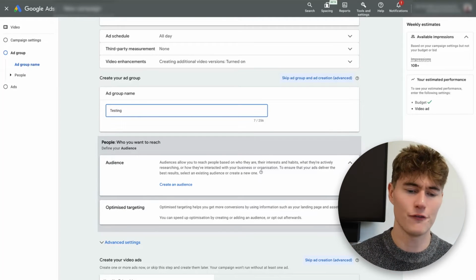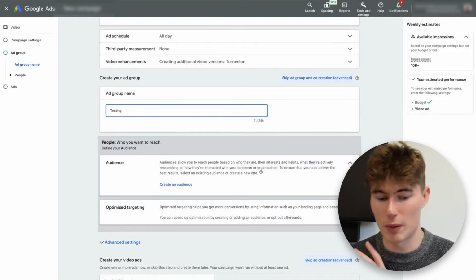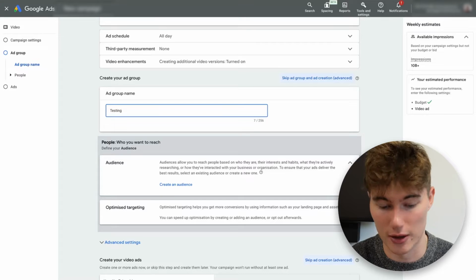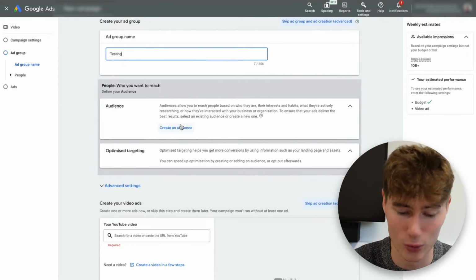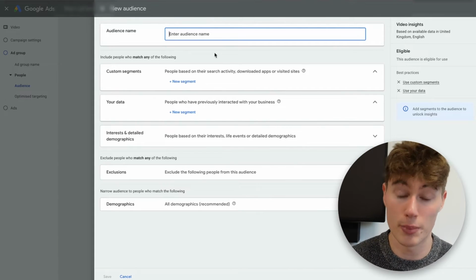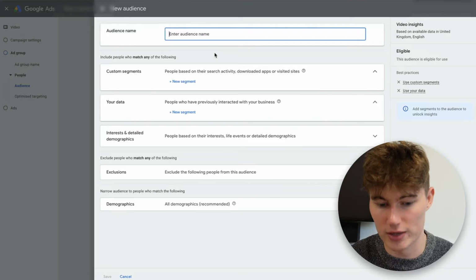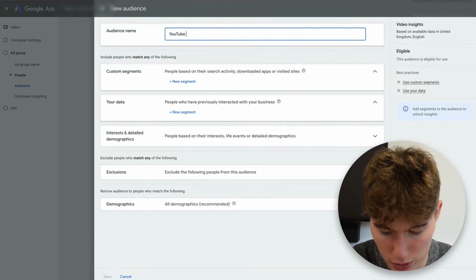Now, of course, if potentially you're advertising a bunch of different products and you want to separate ad groups by product theme, that could be a good way to go about it. Typically, we like to just do this though, okay? So we're gonna have a testing ad group here. Now we're gonna go ahead and create an audience, right? So this is very similar to Performance Max. You're creating this kind of bundled up audience where you've got keywords and remarketing and audiences and all this kind of stuff, okay? So we'll just call this YouTube Shorts.